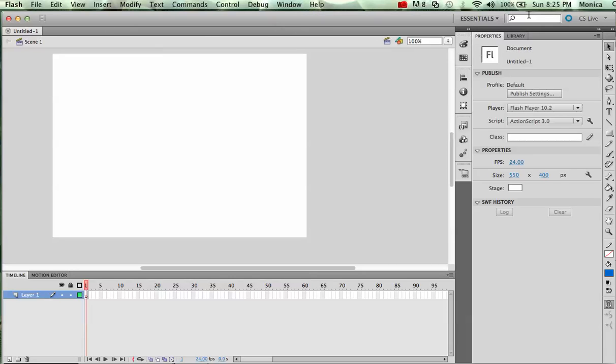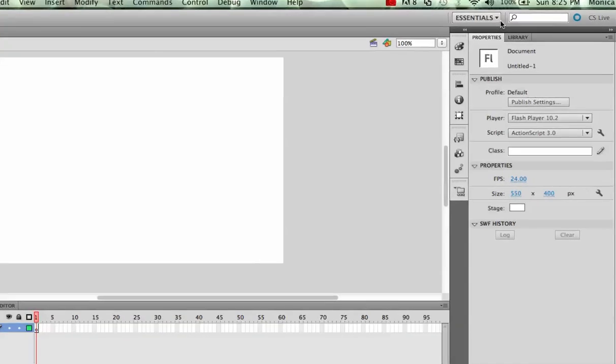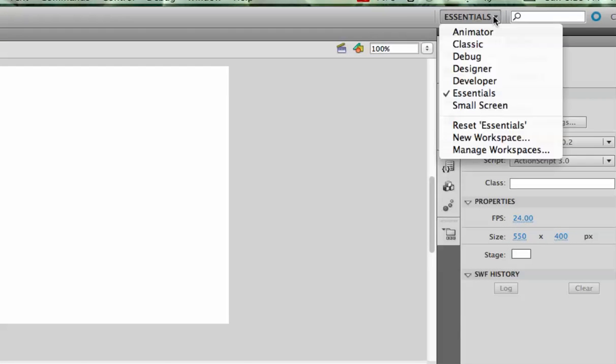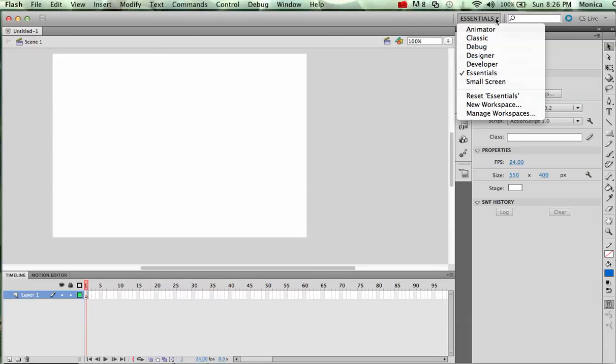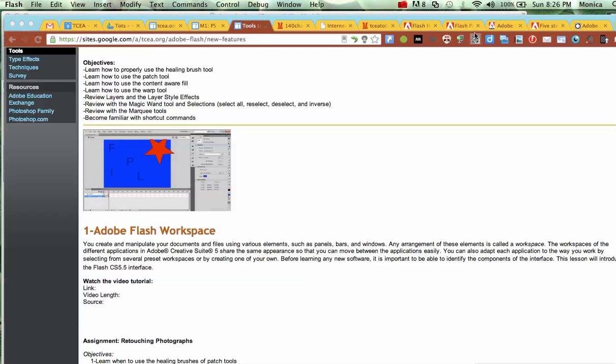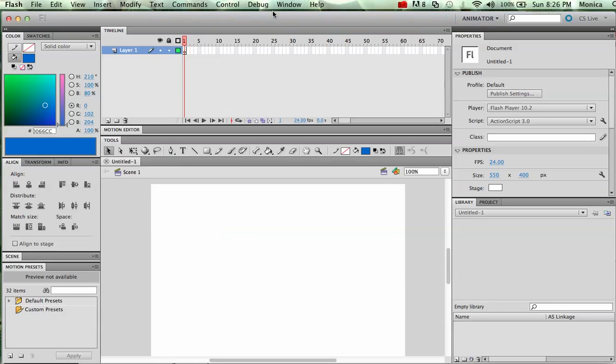All right, so let's work our way across over here on the side. Under Essentials, this determines your workspace view. So you use this drop-down menu to decide what kind of workspace you want. So for example, if you were going to animate and work with whatever design you had here on this screen, if you needed to animate those features, you can simply come here and click on Animator, and it will adjust all of your windows.